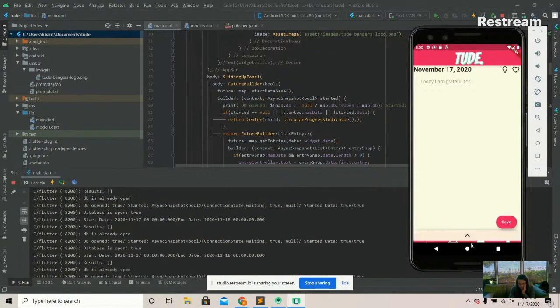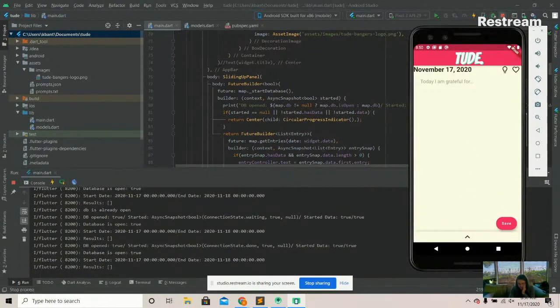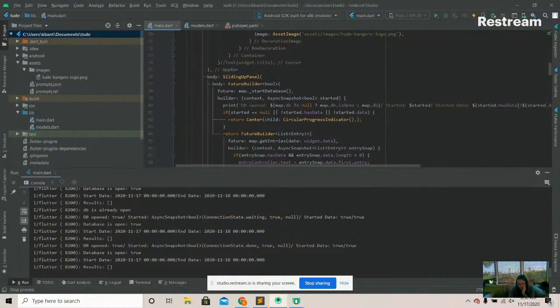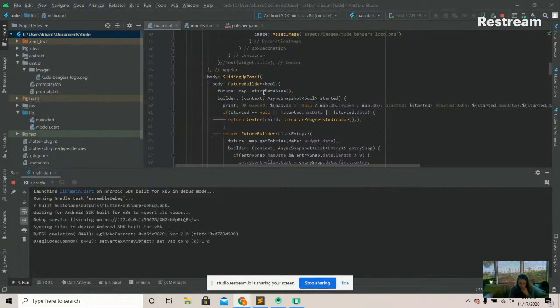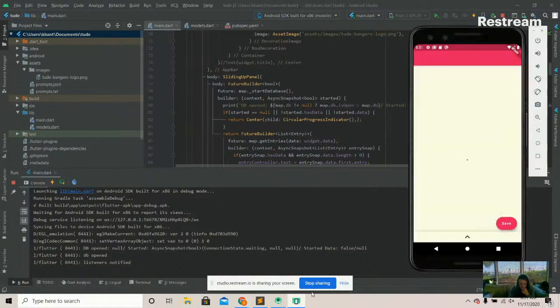No, so a hot restart works fine. So it's just that initial load of the app, and I'm wondering if it's something to do with having to call this start database. I mean, it's consistent.